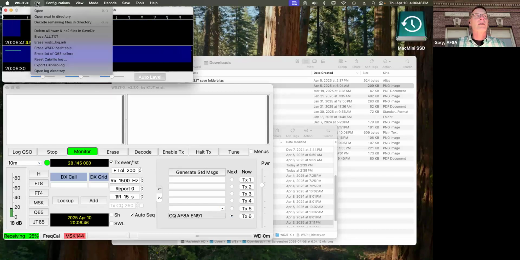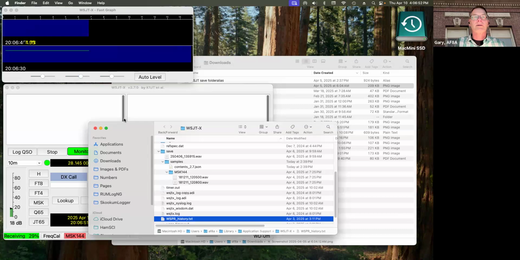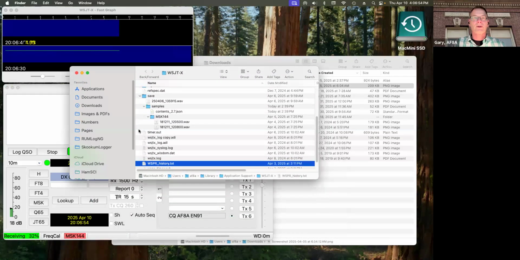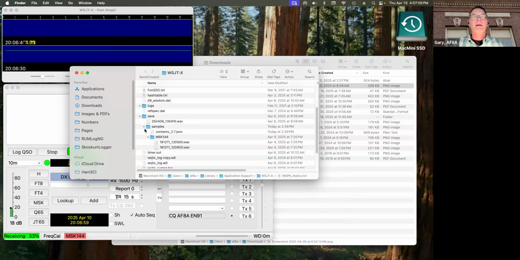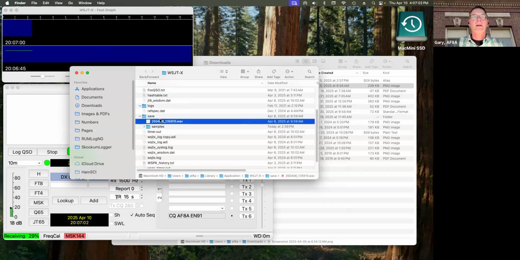Now, where do these wave files go? That's the other thing. There's another menu at the top called File, Open Log Directory, and at least on an Apple system, this is what it looks like. There's a Save folder, and this is where they go. There's one of the files I recorded back on April 6th. The system names them for you, with the year, month, date, and so on, and a sequential number, I suppose. So that's how you find your way around to saving the wave files. Any questions on that? Or anybody who's tried it or had a different experience than I've had?